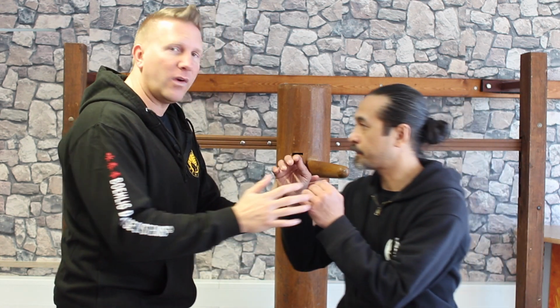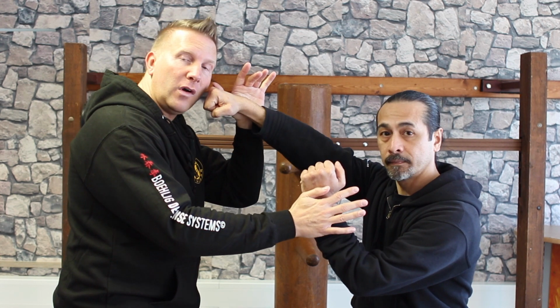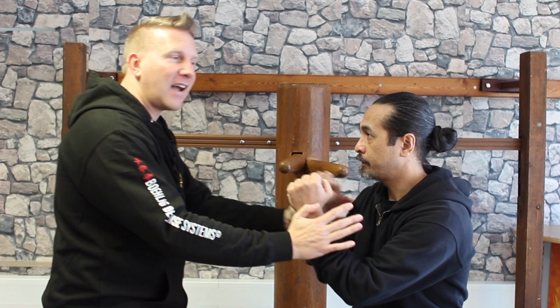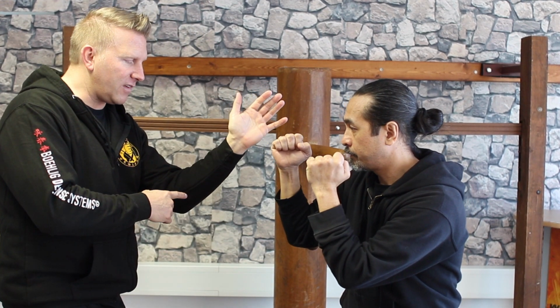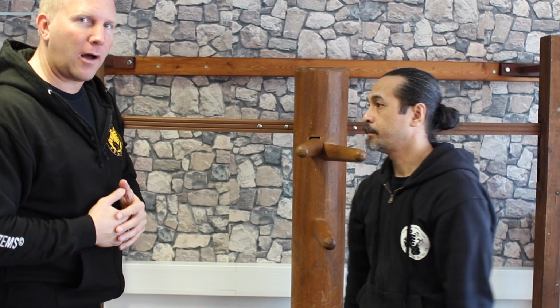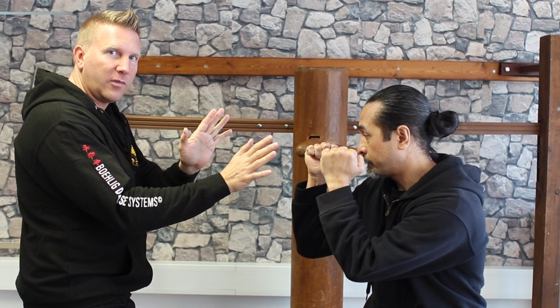So today, everything is about dealing with an opponent who is striking to the head. He's not striking along a straight path, but he's going up with his hand and thereby breaking the resistance of my arm over here. So the scenario may look as follows: you're just about to get into a fight and you have a guy who lifts up his arms.